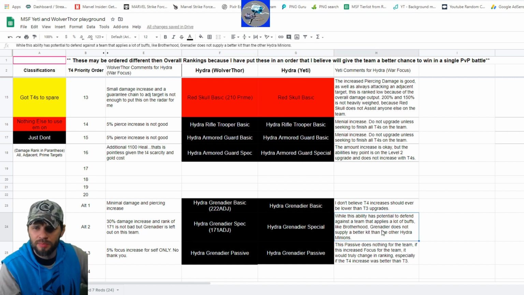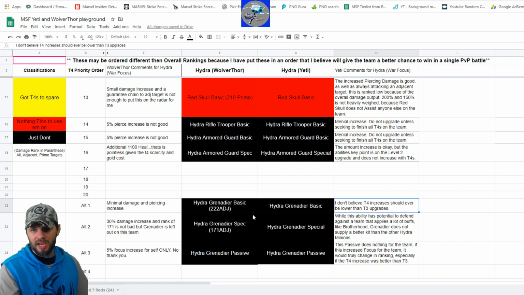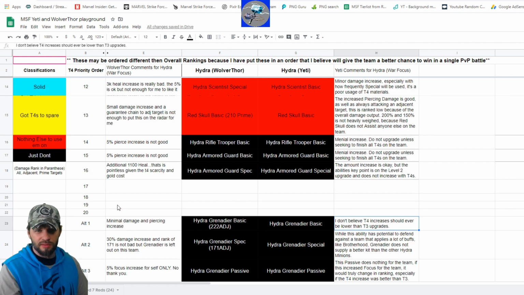Yeti says, while this ability has potential to defend against a team that applies a lot of debuffs like Brotherhood, Grenadier does not supply a better kit than the other Hydra minions. Again, having to do with not having that character on the Hydra team. The basic, I say minimal damage and piercing increased. And again, Yeti mentions, I don't believe T4 should ever be lower than T3 upgrades.